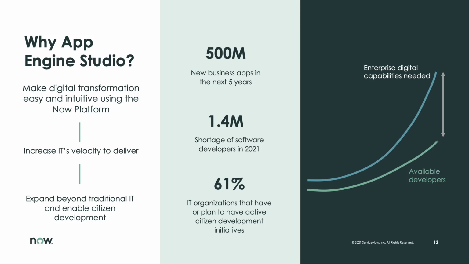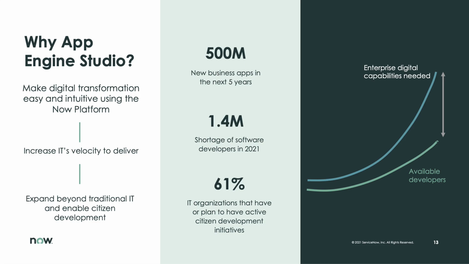We also want to enable anyone to innovate in the platform. We want to expand beyond IT and enable lines of business to actually build apps on the platform, make it so easy that they can do it. So when we look into the market, what's driving this? The market is telling us within the next 5 years, 500 million new apps are going to be created. And that is more than the last 30 years. So digital transformation, it's a buzz term, but hey, it is real. And you folks out there are doing it right now.